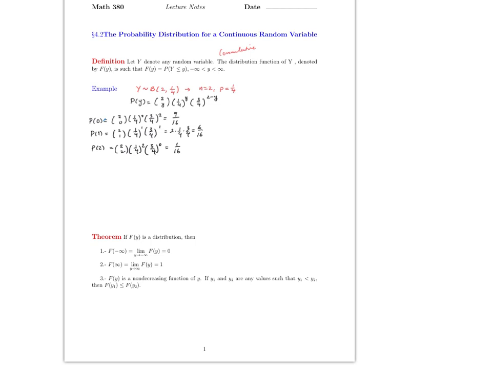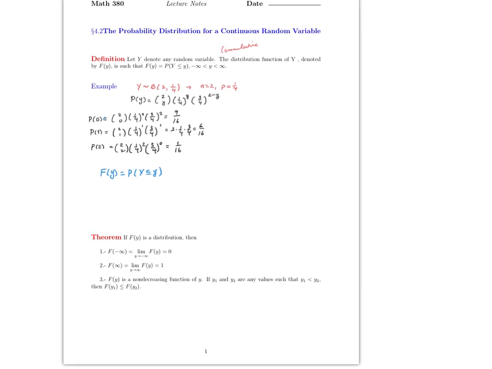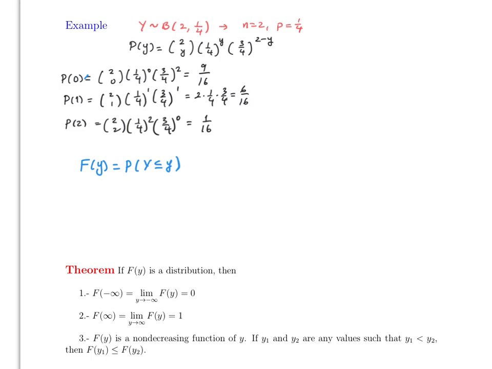Right, so remember that by definition, F of y is supposed to be the probability that capital Y is less than or equal to y. Notice that the only values we have for y here are 0, 1, and 2. Those are the possible values for Y. So therefore we do a graph, and let's say this is 0, 1, and 2. So notice that you're going to have a step function because the values for Y are whole numbers, 0, 1, or 2. Those are the possible choices.